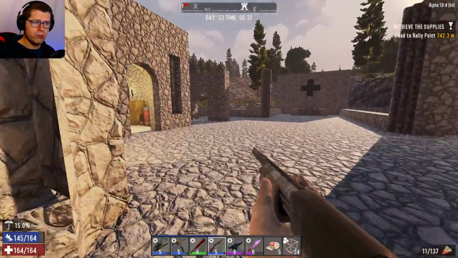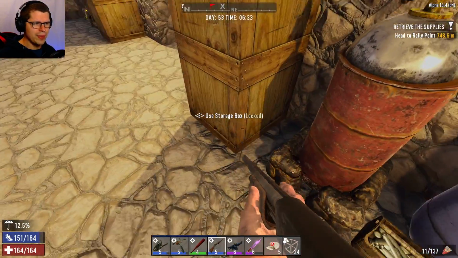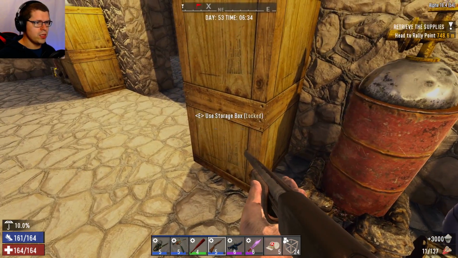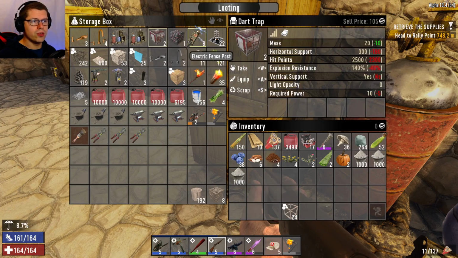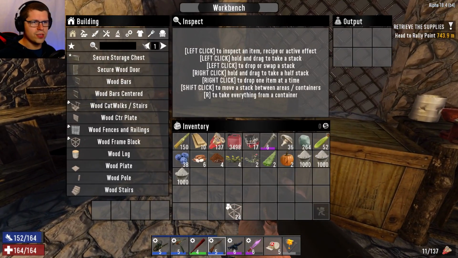So yeah, let's get some concrete. Let's get a couple more rebar frames. I did check the dart trap situation. Let's get some concrete. Boing, boing, boing. And where is the nail gun? Here. So we have 2 dart traps and 8 fence posts. What does it take to make dart traps? I did check and I forgot since the last episode.